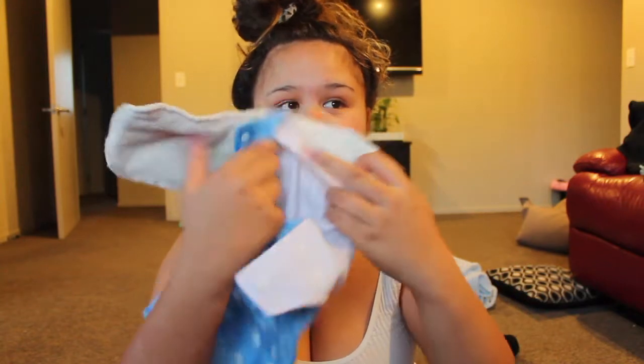The way that you are supposed to make up the reusable nappies is that you put the liner in this little sleeve. There's like a sleeve in there, and you put that in there. Personally, I want as little washing as possible. So my mum did this at the start. At the start, I was like, that's not how everybody does it. And she was like, yeah, but if it doesn't get dirty, then you can reuse it again.